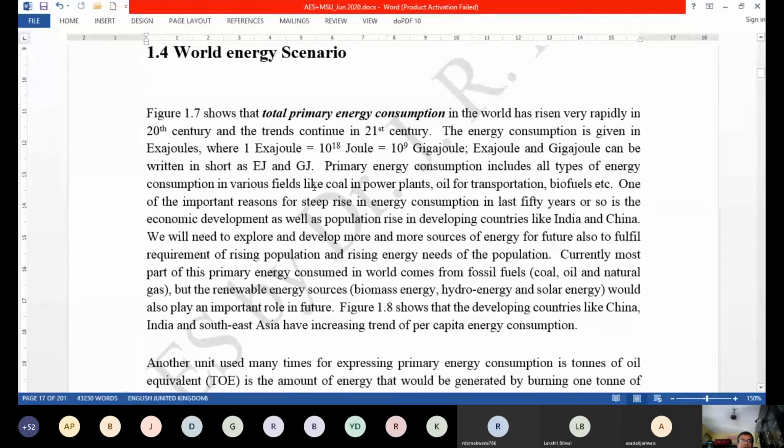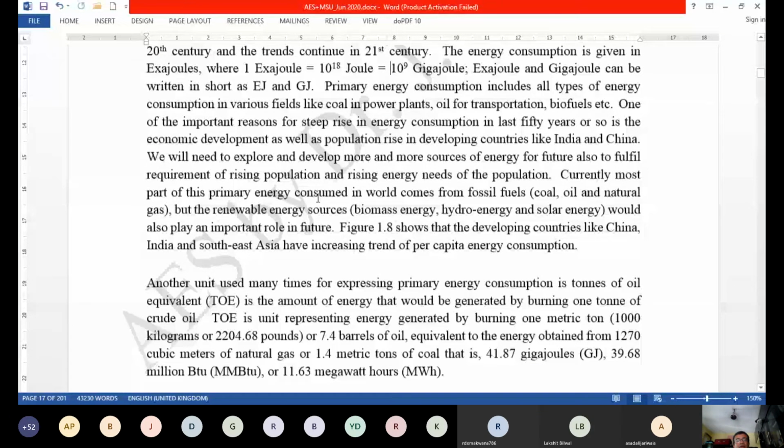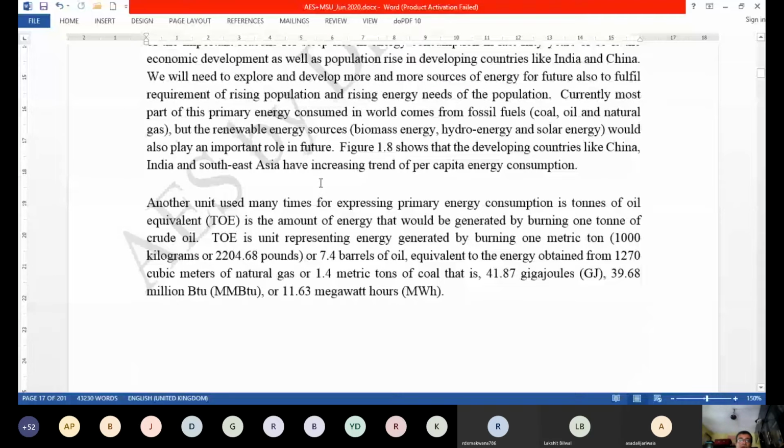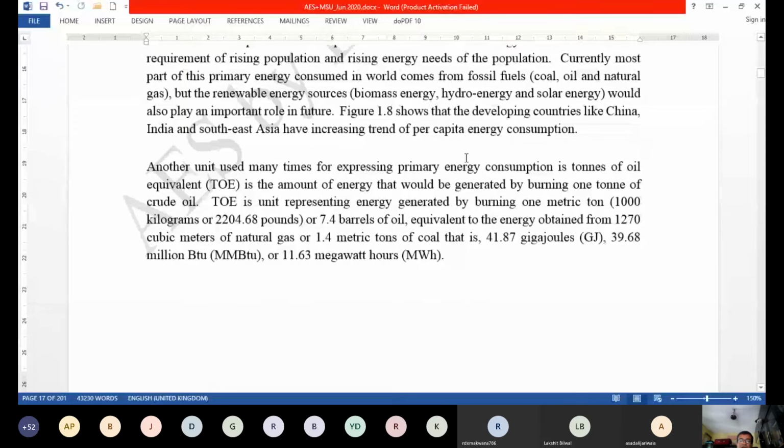If we are dependent upon one particular source, for how much time period is it going to exist, and whether it's a clean source or a polluting source. If it is a polluting source, then what is the impact on the environment and human health? Whether the use of that should be encouraged or discouraged. All those things you can tell only if you understand the energy scenario in the world.